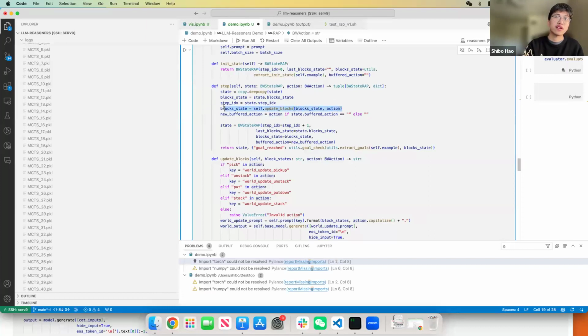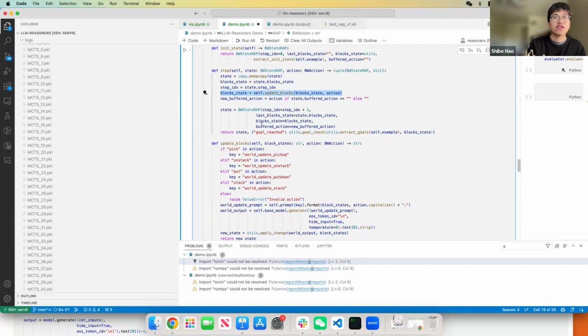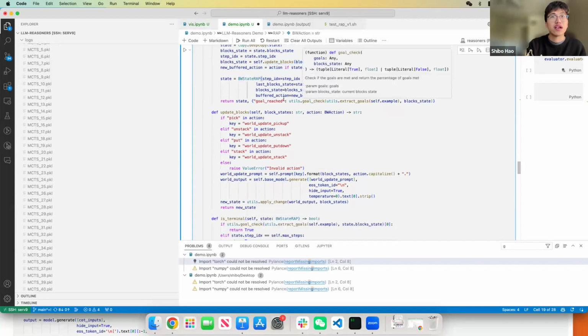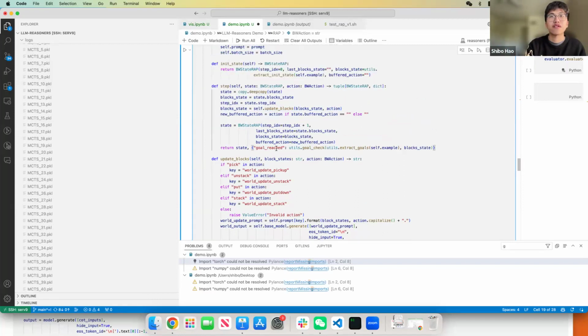This way, the language model may see more similar examples in the context, so the task can be easier for it. We can also return the state and cache some helpful variables, like how many sub-goals are reached.